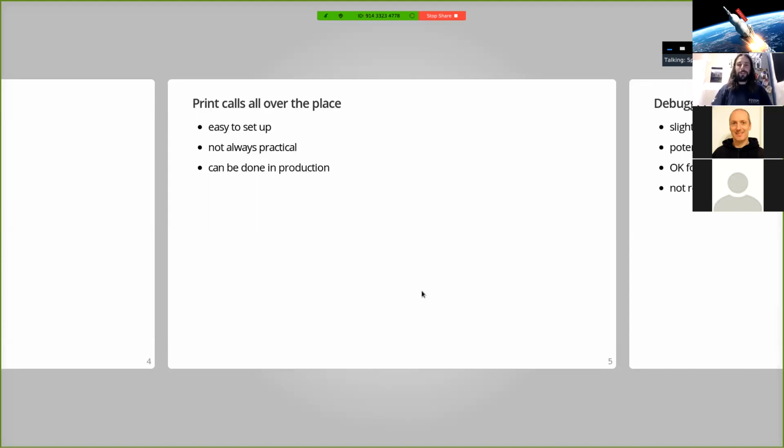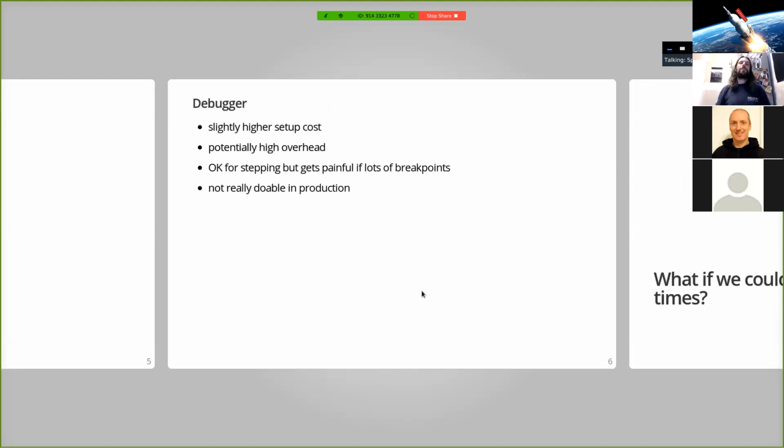The other obvious approach to trying to figure out where things go wrong is just to start a debugger and decide, okay, I'm going to run my program inside a debugger. So it has a slightly higher cost, which is mostly mitigated if you're using an IDE, which makes it much more convenient. But otherwise, if you're using just the CLI, setting the breakpoints takes a bit of time. You don't really know where to set the breakpoints at the beginning, because you know what's going wrong, but you don't know why things are going wrong. So you still have to use kind of wild guessing of where would be the relevant breakpoints to set.